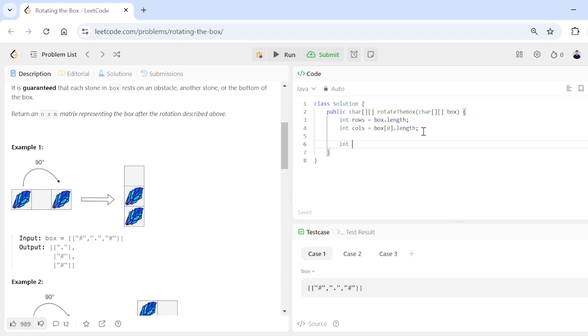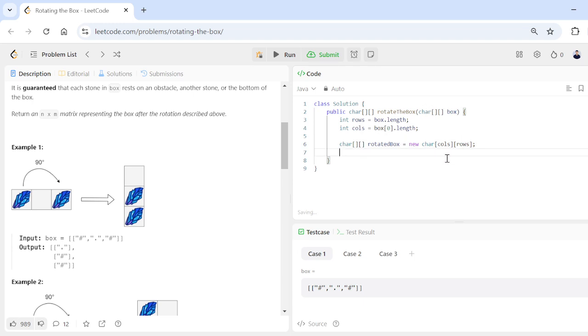We will name it as a char array, as it is a character matrix, rotated. Row will be used as cols, and then col will be used as rows. So that we are swapping it.